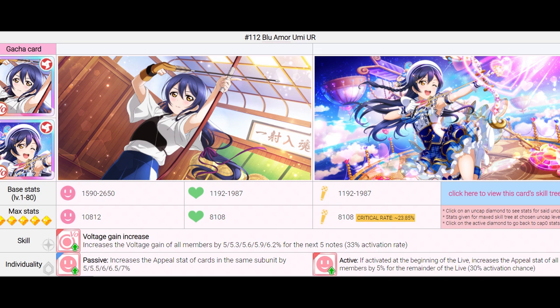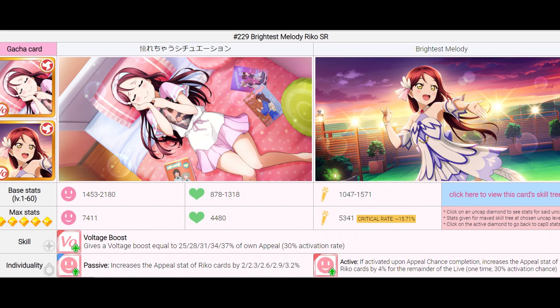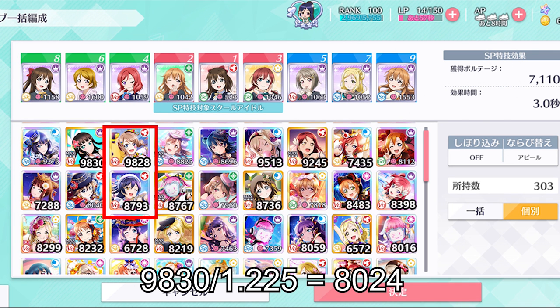Her live show active is also one of the strongest in the game. It has a 30% chance to increase appeal for the entire sub. Now we look at Rico's skill set. Her skill is voltage generation, nothing wrong with that, but the problem is her passive and active, which only affect her own cards. There's little chance you will get another active Rico card. The scaling is also lower than Umi. That's why Umi is preferred over Rico.